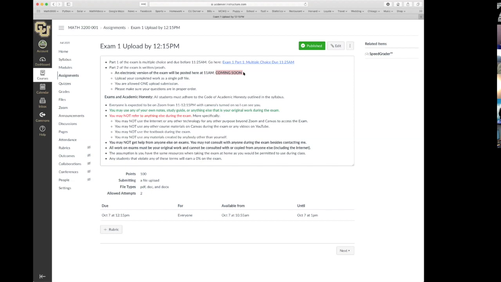Just to check the procedure, the first 25 minutes would be the multiple choice, and the remaining 50 is the written part. However long it takes you to finish the multiple choice, the written exam will be open at 11. So once you finish the multiple choice, you could just jump in. You don't have to wait the 25 minutes to start the written exam. So if you finish the multiple choice in 10 minutes, then you've got the whole rest of the time to do the written part, for example. Okay.